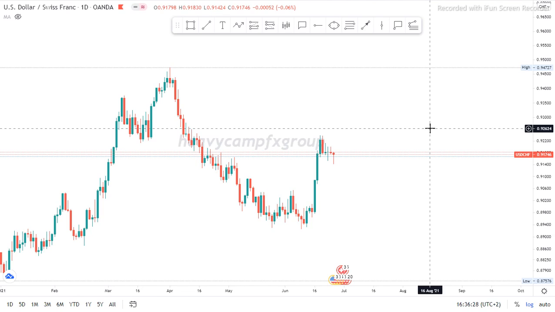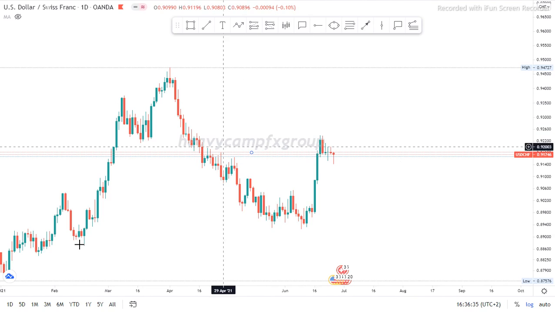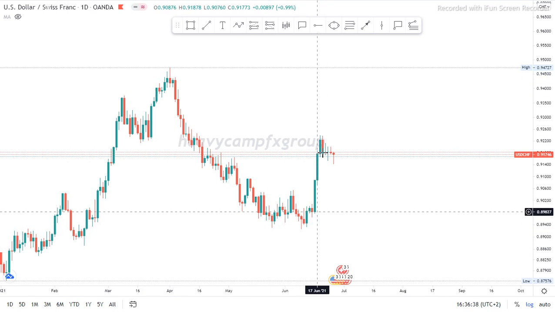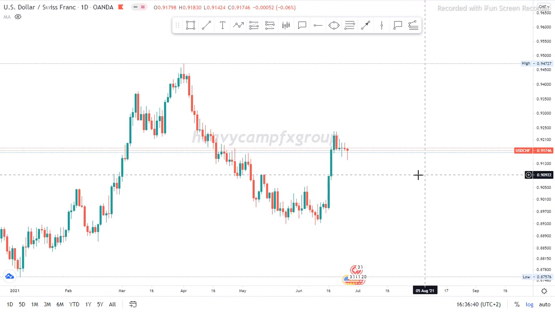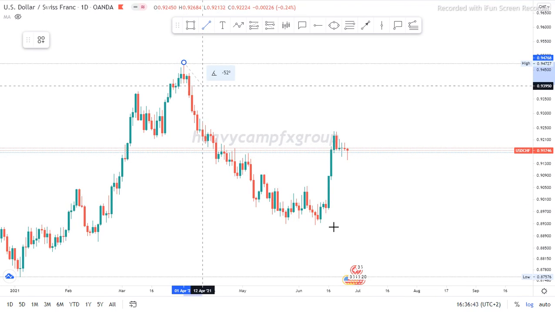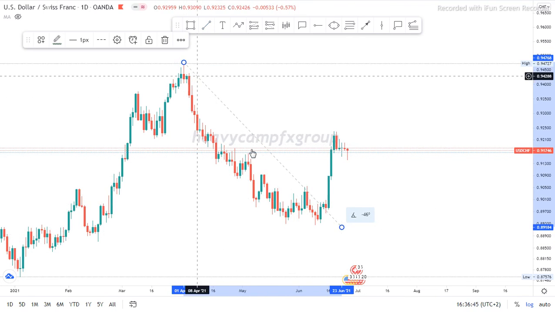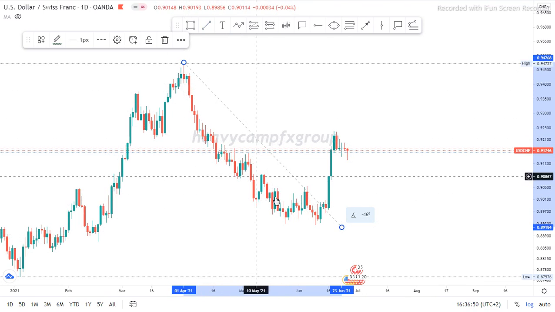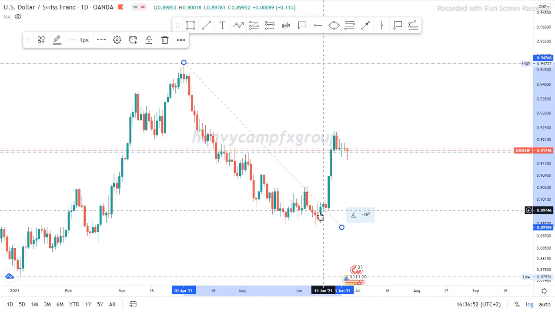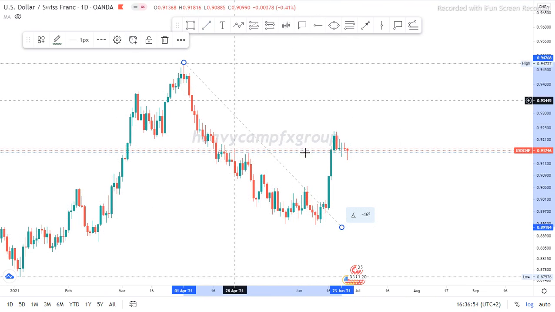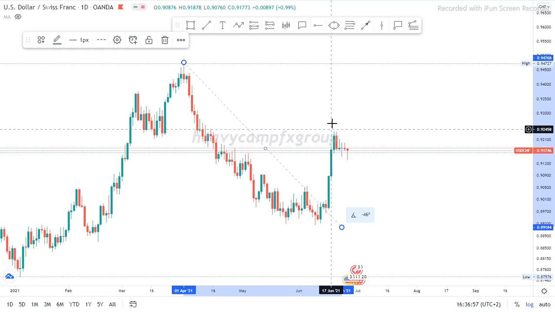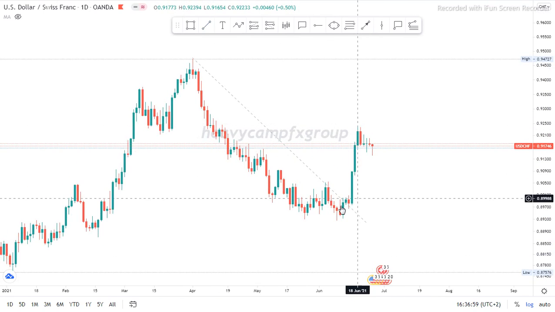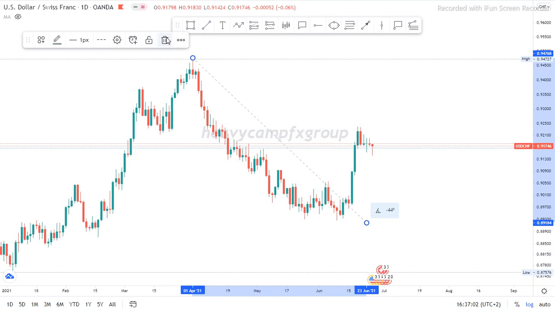So the first thing we do as Heavy Camp, we identify the direction of the market and then we find our key levels, right guys? So as you can see, the market was in an uptrend, downtrend, and now market impulse to the upside. Simply how we would identify this, we can see that market was in a very bearish movement before we broke this key level, or rather this descending trend line, to impulse to the upside. All right guys, so I'm just going to remove this.